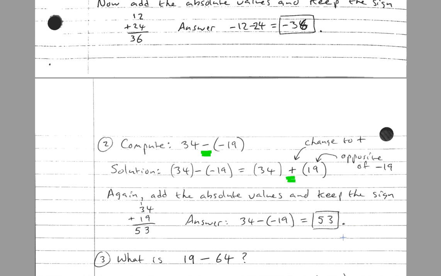is the answer. Yeah, I'm keeping the sign. These were both positive, so the answer is positive. And one thing to notice here, this pattern shows up a lot whenever you have a minus and a minus inside parentheses. It's like they cancel. You can think of it as the opposite of the opposite. You're back to just positive. So you should always be expecting this pattern: two minuses like this turn into a plus.